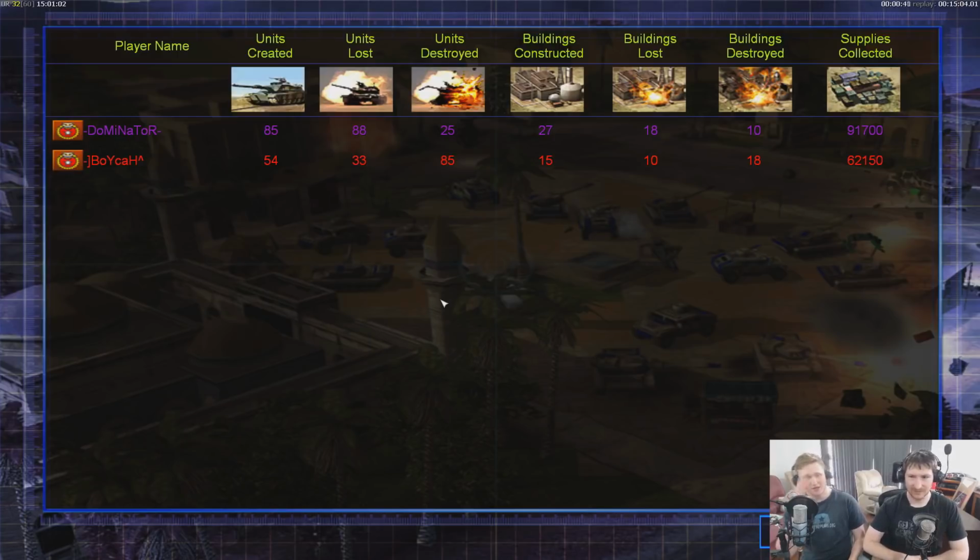It's just... Maybe going aggressive with those nuke cannons was the wrong move by Dominator. He should have just left them inside his main base at the start. Because he just pulled them all the way across the map, had no defensive capabilities. He just thought he could close out the game by destroying all Boycah's buildings, but lost his entire base in the process. 3 Overlords would demolish your base.